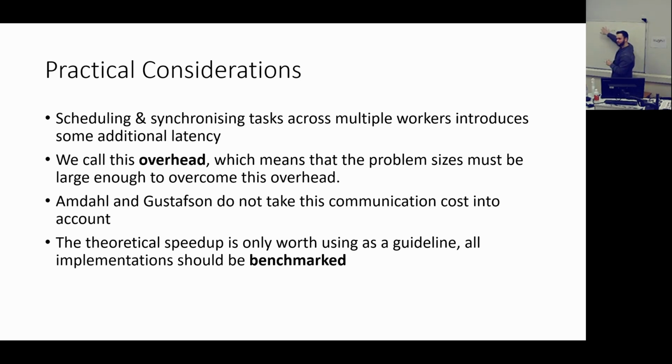But in scheduling those tasks and making them run across two different computers, you're introducing a lot of overhead that takes far longer than any of these operations on their own. So just because something can be parallelized doesn't mean it should be, because you need to make sure that the operations you're splitting up are big enough that it actually makes a difference.